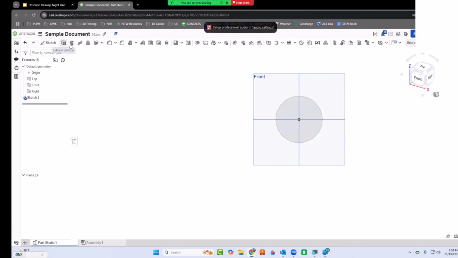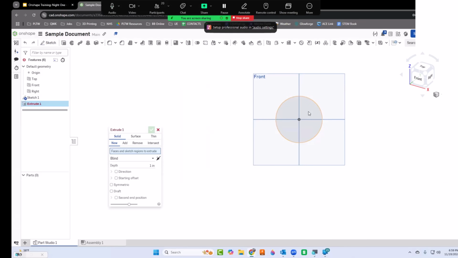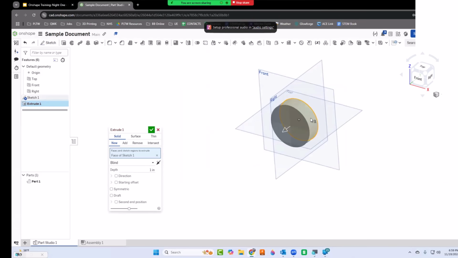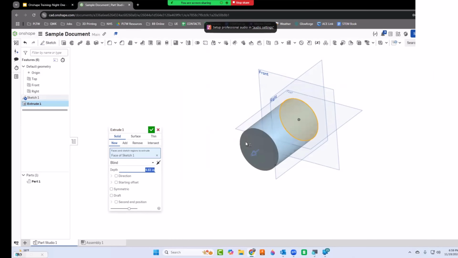And then the menu at the top changes. Now we're into more of a 3D mode, kind of that features area we're used to. So we're going to click Shift E, which is the shortcut for extrude, or I can just click the icon. So here's extrude. And Onshape's pretty intuitive. Normally it will pick the shape you've got. And then you can drag the arrow if you want, put it in whatever area.